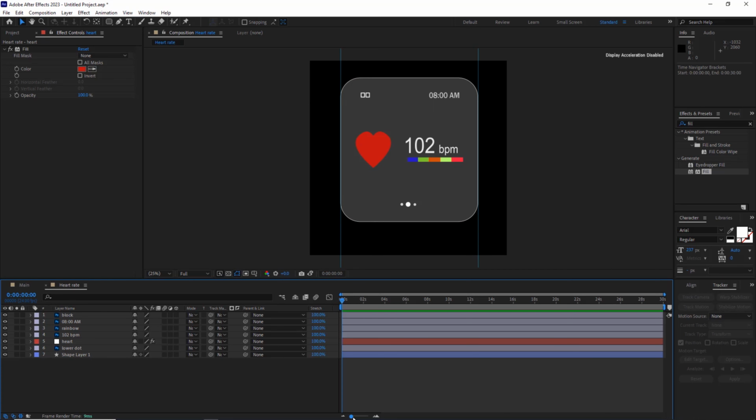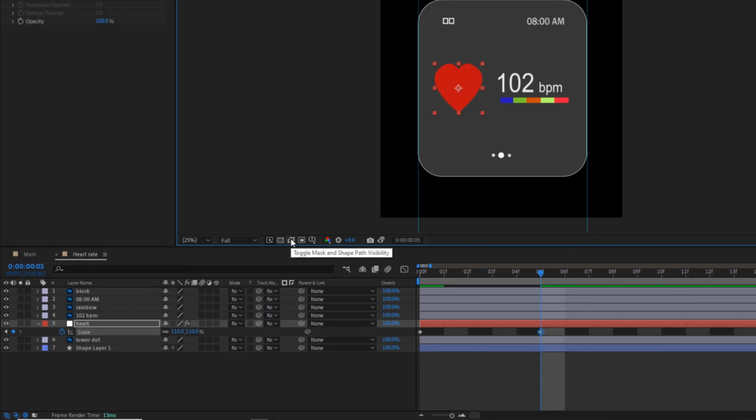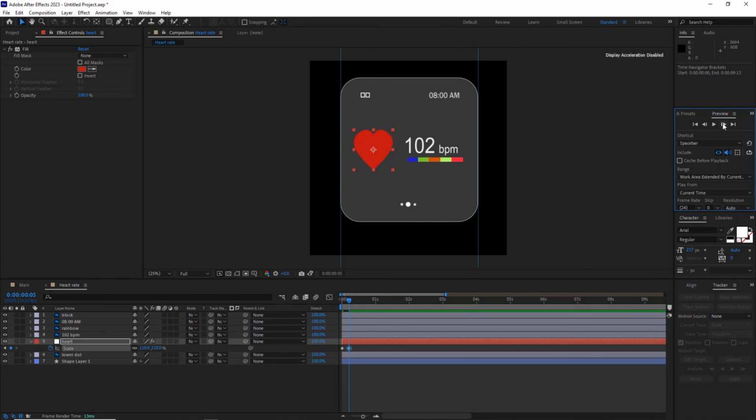The next thing for us to do is I'm going to carefully zoom in, and I'm going to press S while I select the art layer. I'll click the stopwatch icon to create a keyframe. Then I'm going to move forward about 5 frames. I'm going to change the scale to about 110. So I'm going to disable the masks just like that, so you can see what we're working on perfectly. So I'm going to zoom out. Then I'm going to move forward about another 5 frames.